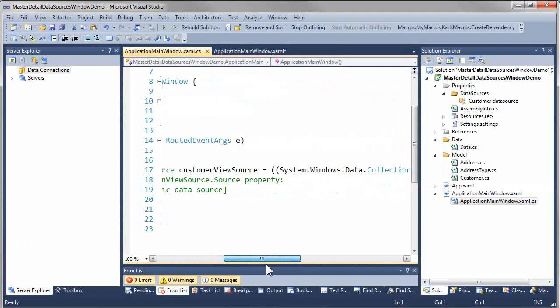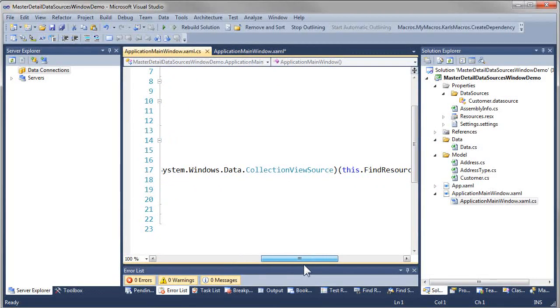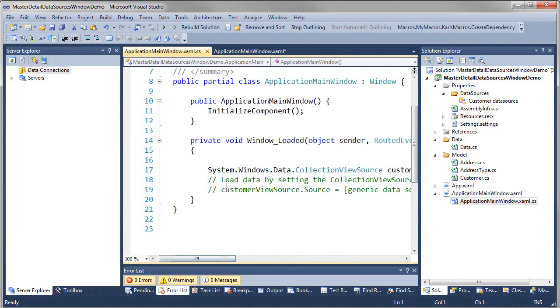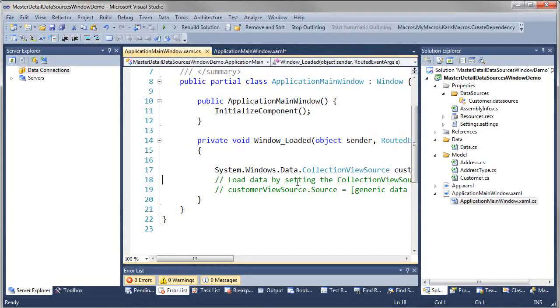Now if there's any chance that this could ever be null, then you could change this code to use the as method, and for VB it'd be a try cast instead of just casting it directly. Down here we'd like to uncomment this code, and it's looking for us to set the customer view source property.